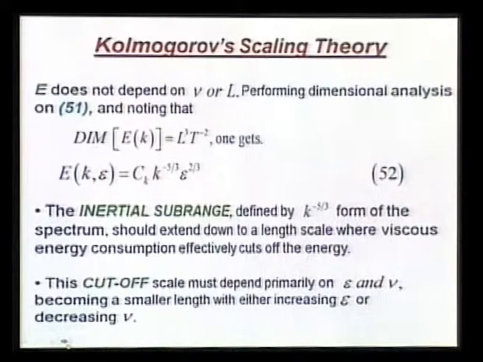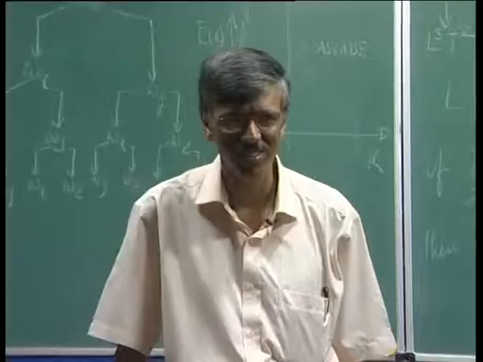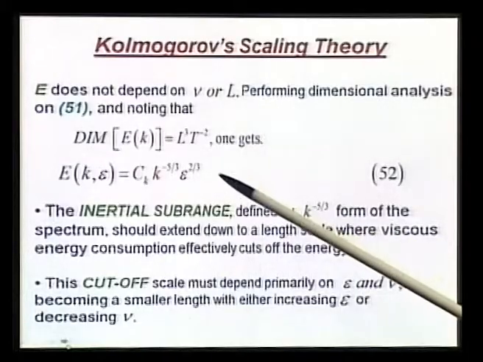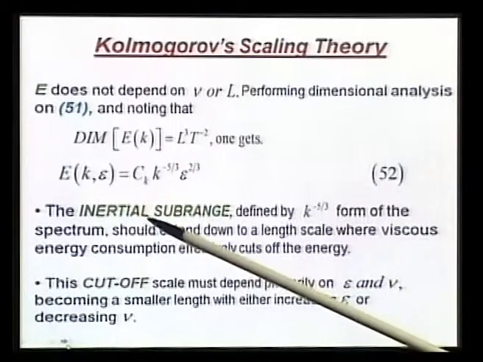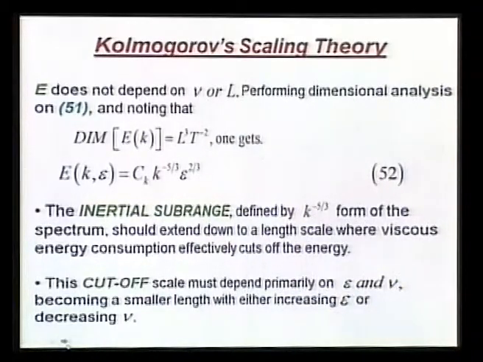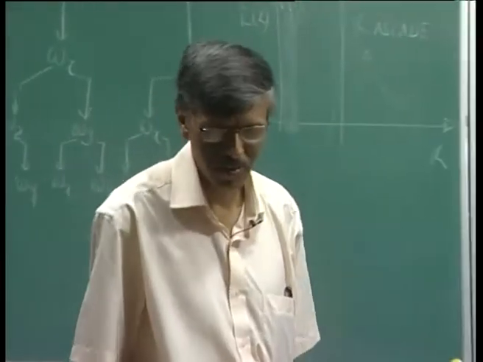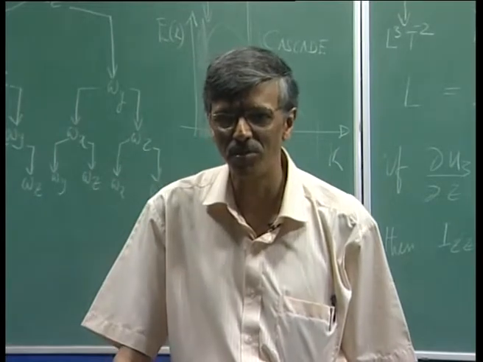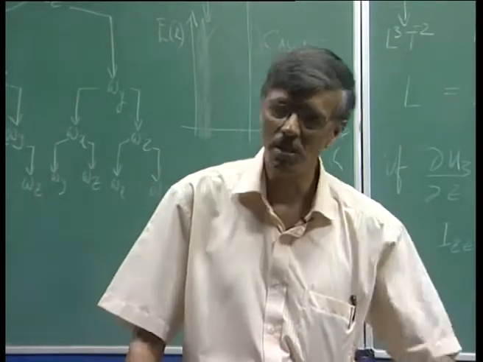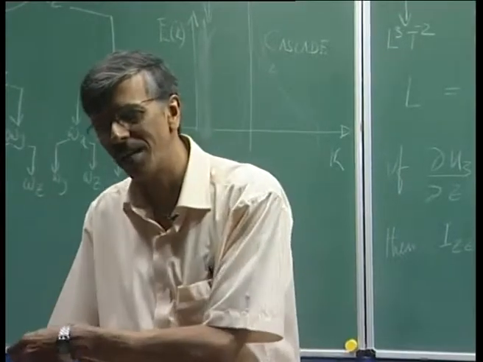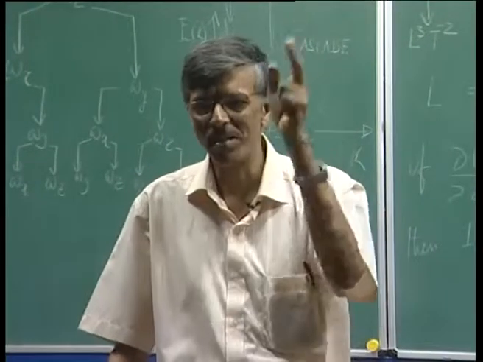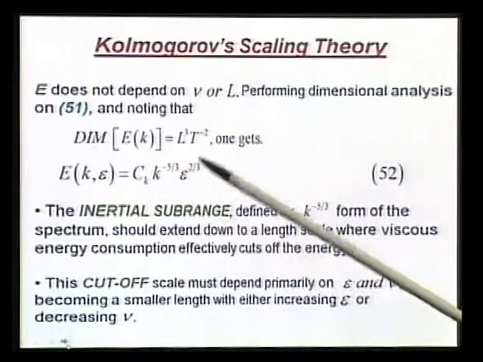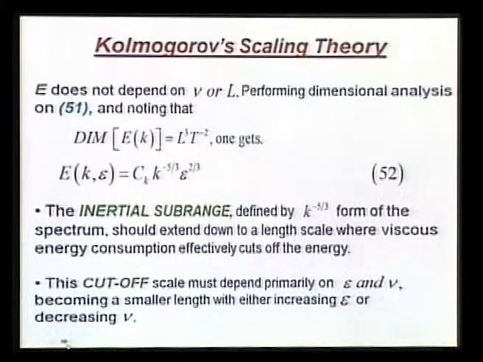This is a fantastic result, very simple in approach, but very far reaching in consequence. What we find is that in the inertial subrange the energy varies as k to the power minus 5/3. So, this is the result by which the whole community swears that we have an inertial subrange in turbulent flow, which does not depend on how you put in the energy or how you take out the energy. The energy spectrum has a universal feature. That feature is given by its dependence on k, by this exponent of minus 5/3.